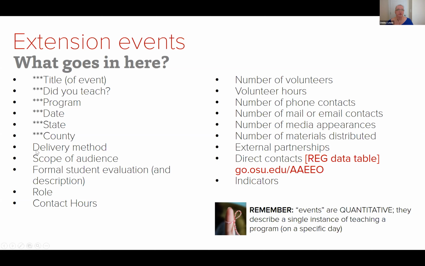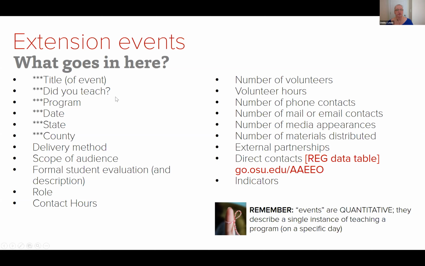There will be a field on this screen where you can track personal notes, like you want to make a note to yourself of where you have delivered a program, for example. You don't want that necessarily to show up in your document, but it's a cue to help you figure out where you might look for those direct contact numbers, for example, if you're going back into the system and adding numbers at a later date. You're going to also talk about delivery method here, the scope of the audience. These are just checkboxes that you'll be completing.